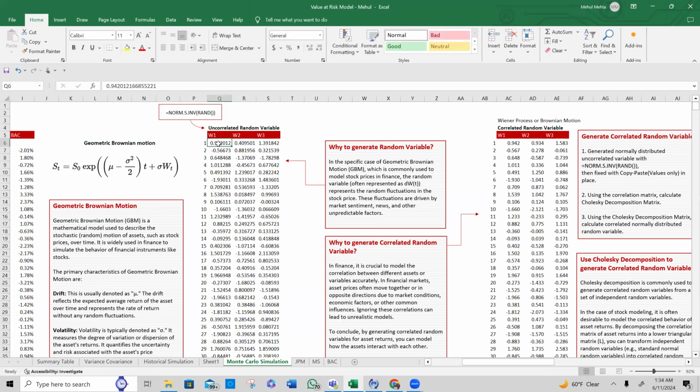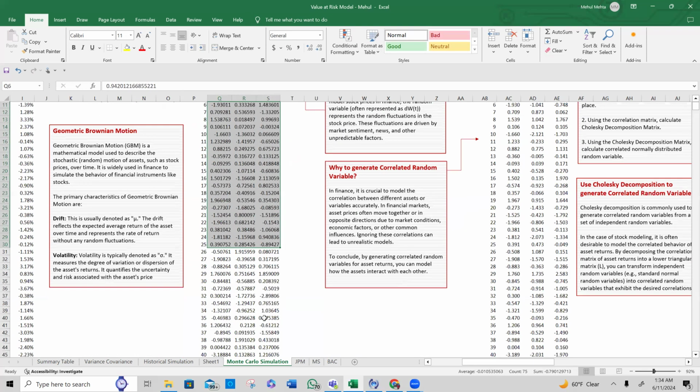Okay. So right now, in this box, you will not see this formula, because once you use this formula, the values keep on changing, right? So I've just fixed it as of now. Because we have three stocks in our portfolio, we'll have three equations, right? S1, S2, S3, because we are trying to model all three stock prices. That's why we'll have three Wiener processes, W1, W2, W3. So we'll use the same formula all across to generate the uncorrelated random variable and just drag down the formula.